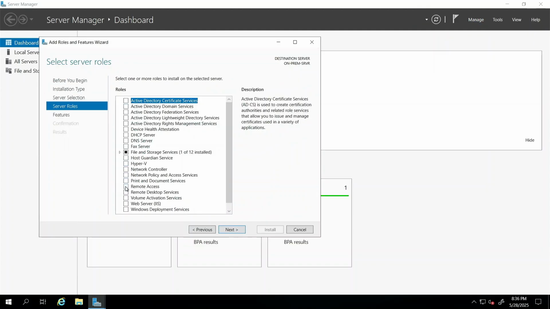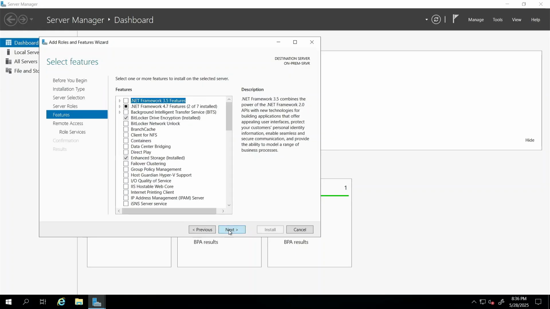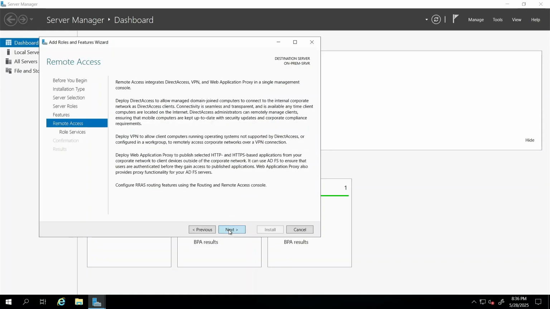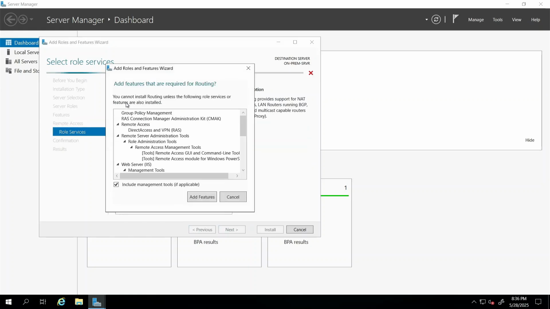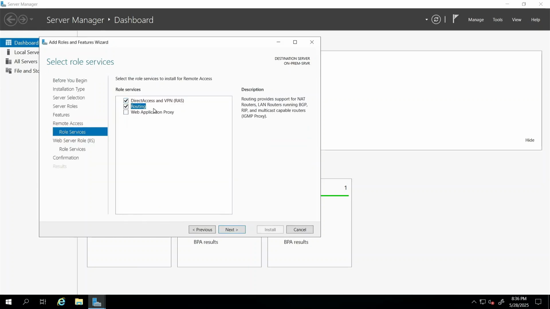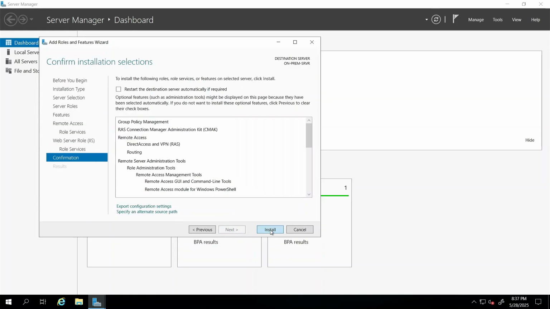Find the role that is remote access. This is used for VPN. So I'll select that, click next. No extra features are required, click next. What roles do you need? I need VPN and routing. So I will select both. Click next, next, next, and install this role.